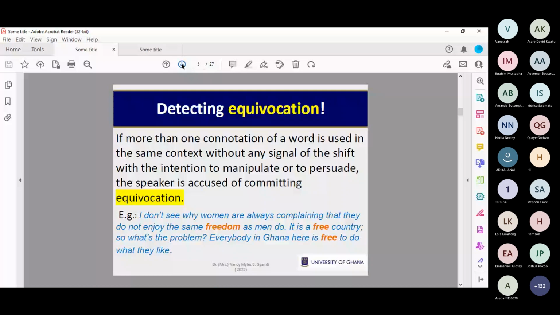And here I would want one of you to read the example under that. I think we did it last time, but it helps for more people, for those who have just come in. Raise your hand, please, if you want to read, and I'll call you. I want to take Maxwell. Okay, there's a hand up. Maxwell's hand was up earlier. Gifty, where is Gifty Asamoah? Please unmute and read.